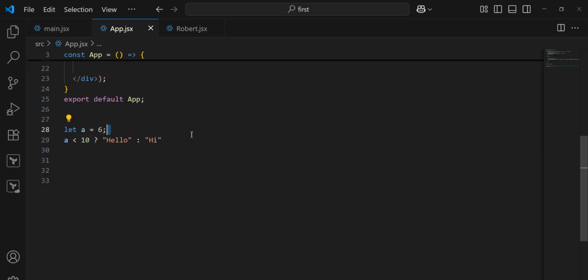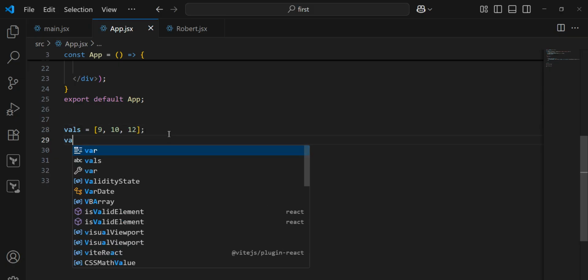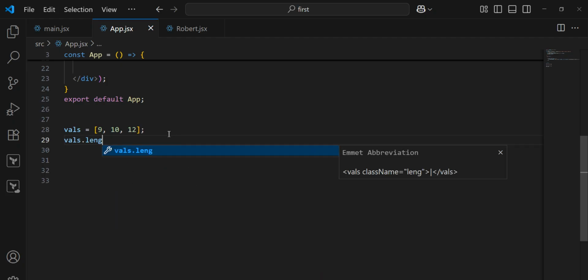So this is what you're going to do in our code also. If you have an array, let's say you have vars, and inside of this you have an array. From JavaScript knowledge, vars.length will tell you the number of items in an array.